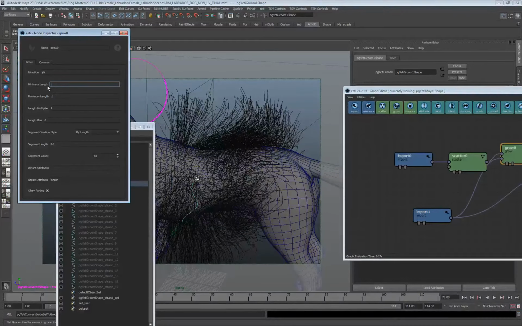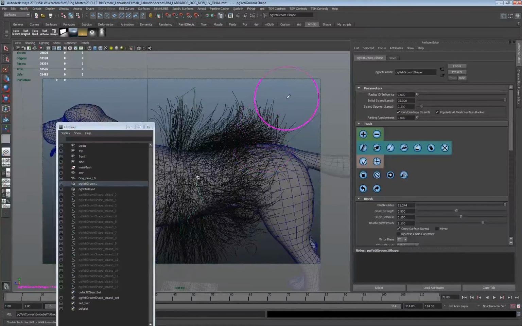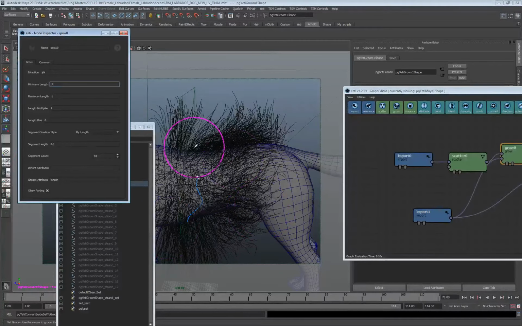For example, minimum is 0.7, maximum is 1. So right now some hairs have a length of 1 from your groom node, and some 0.7.